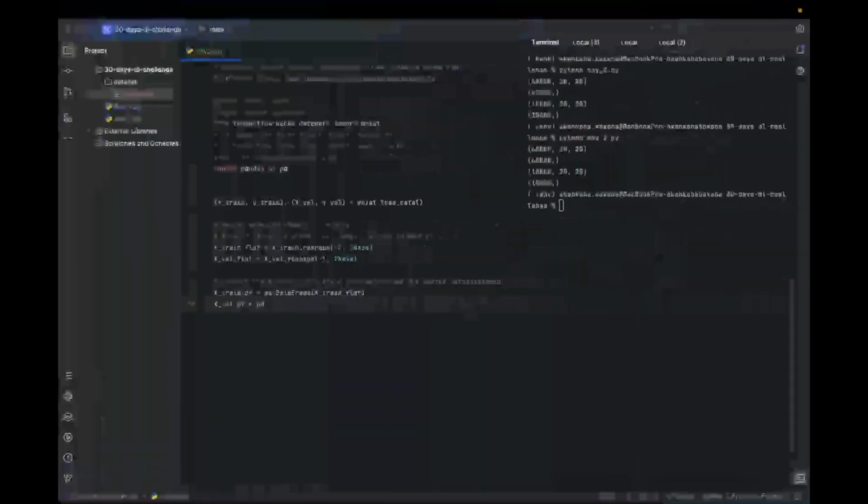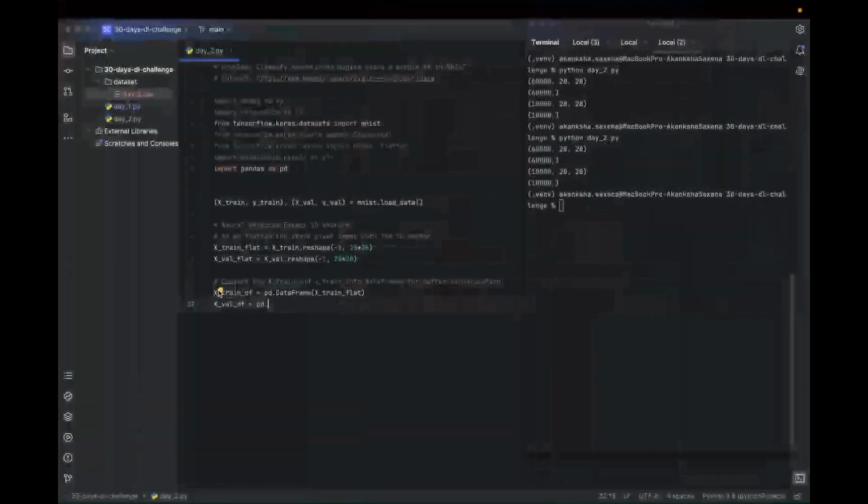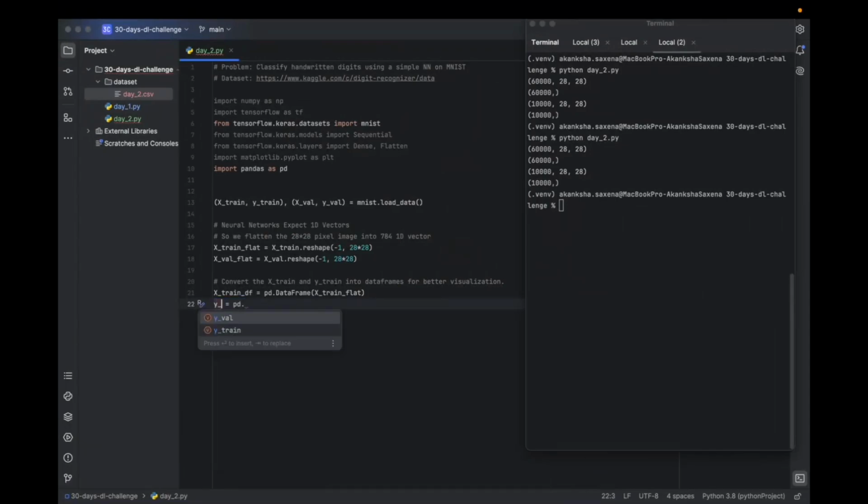Then we get the y train data frame, and this is one dimensional.